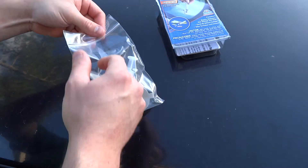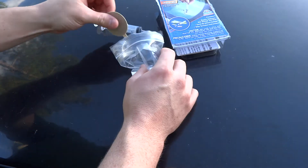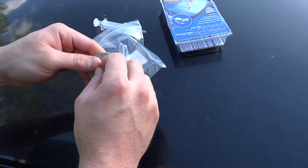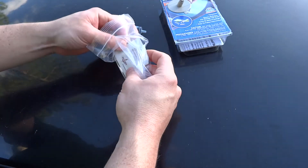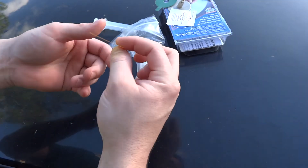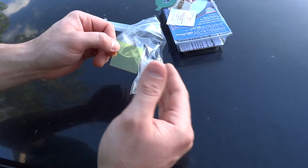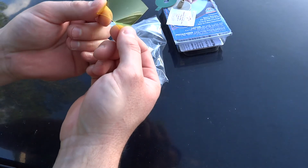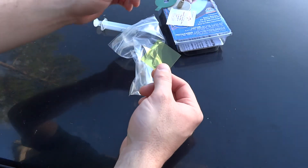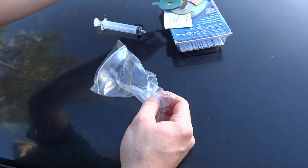Here's the Permatex repair kit. I'm just going to open it up. It comes with a syringe, the adhesive, a sticky pad, and this little pedestal piece that you mount over the actual crack to drop the adhesive in. It also comes with a rubbing alcohol strip to wipe the crack, and this yellow piece of plastic — it actually brings in UV rays to cure the adhesive quicker. They tell you to put it in direct sunlight for 15 minutes, or on a cloudy day leave it for about an hour.